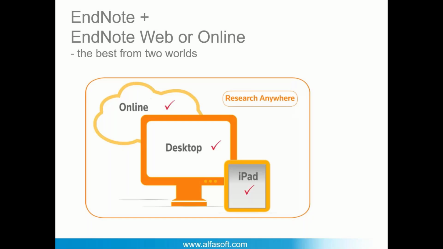And they are quite generous when it comes to licensing, the producer of EndNote. So if you buy an EndNote license, you can actually install it on 3 devices of your own choice. So you can have it on your computer at home, on your laptop, and on your computer at work, for instance. And via this EndNote Online or EndNote Web, you can sync your references between all these devices. There's also an iPad app that you can sync to and have access to your references that way.